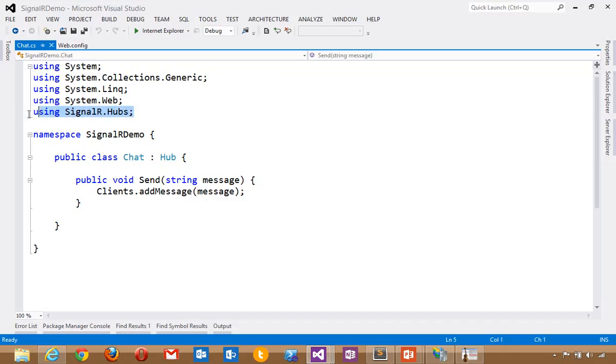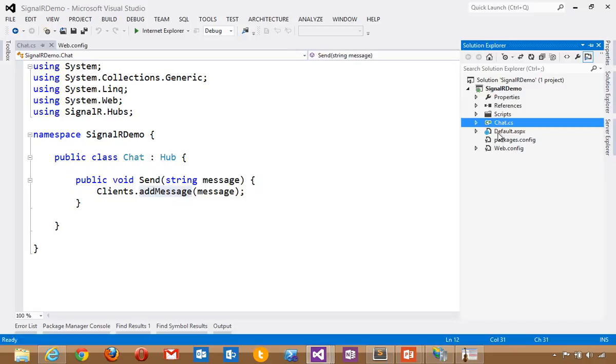Here I'm bringing in the SignalR Hubs namespace, and I've got a chat application. This chat application is deriving from Hub, which is the highest level of abstraction. That Hub has a message. In this case, it's called Send. It could be called anything you want. We're calling out to Clients. Notice that Clients is a dynamic. That means I can have anything I want here, any message I want. Foo message. In this case, it's addMessage, but Send can be anything, and addMessage can be anything.